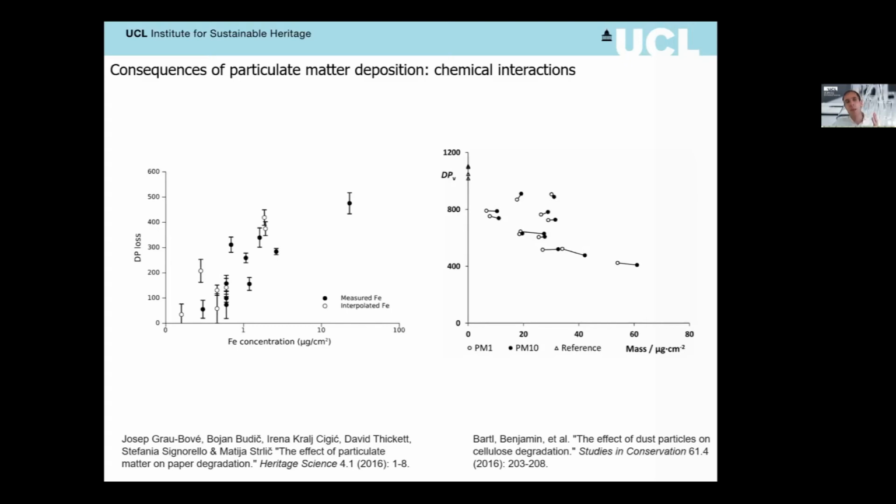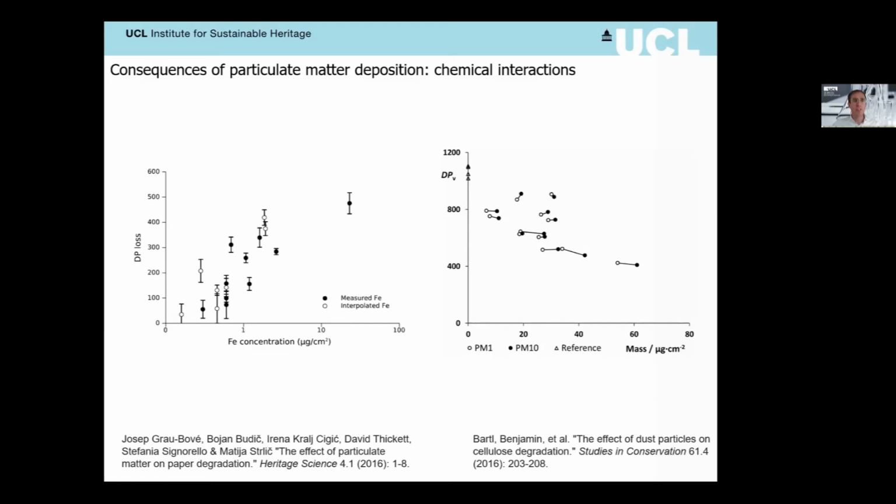What it shows, maybe some of you are familiar with this notation. So you can see on the vertical axis, it says dP in both cases. dP is the degree of polymerization. The chemists or the paper chemists in the room will know that this is an indicator of the average length of the chains of cellulose, and that if it's low, it's bad, if it's high, it's good. So here we are evaluating how the presence of particles reduces this value. In both cases, the particles cause a reduction of around 400 points of dP.